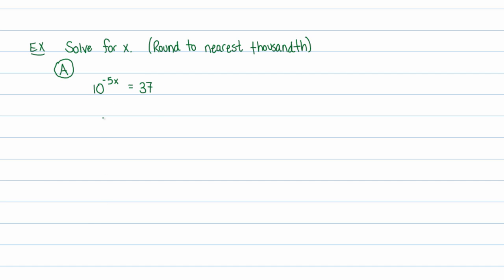Well, every time that we've had an equation in mathematics up to this point, we've had a way of undoing operations, like undoing the multiplication on that x there of negative 5, or undoing a subtraction of 15, or whatever it may be. In this case, I want to undo this base 10 here. So the way you can do it, and this is the way that I teach it, not the way that books teach it, I take the logarithm base 10 of both sides.